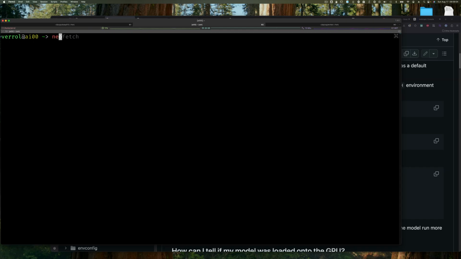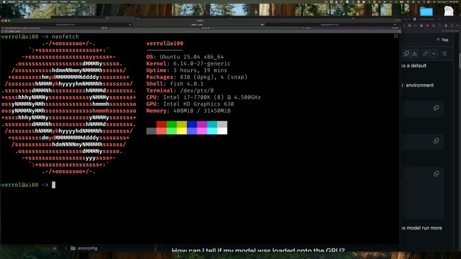If I use NeoFetch, you can see I'm running Ubuntu, and it's been up for a while. The important thing here is the Intel i7. This is not a very new CPU, but it's relatively new, with 8 cores and 4.5 gigahertz. I have about 32 gigs of RAM on this computer also.